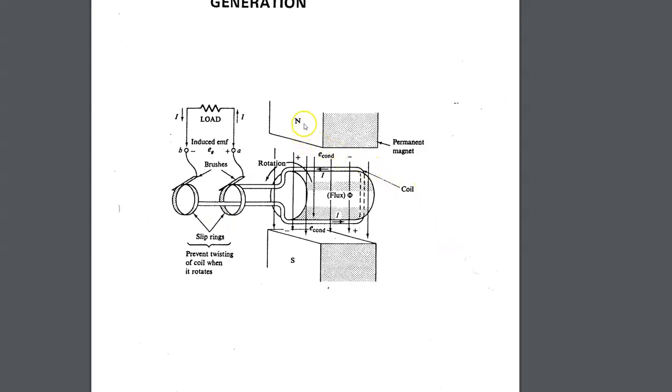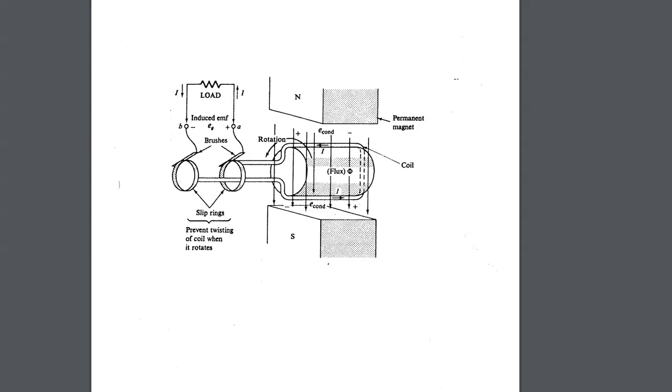Notice I have the north-south magnet, the magnetic flux, the permanent magnet, and then I have the coil that we went over yesterday. We talked about the two coils. I think I called one A and B, but you can see they show the current going one way in one and the opposite way in the other, because each one of these conductors is traveling a different way in the magnetic field. And using that right-hand rule, you can determine which way the force on the electrons would be, and therefore you can determine the direction of the current.